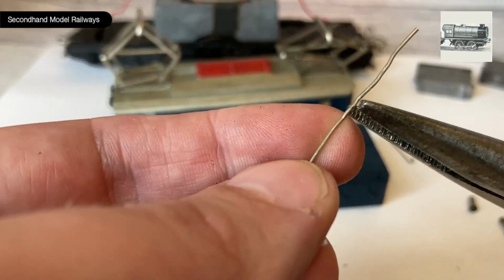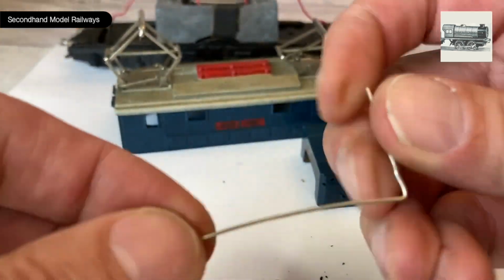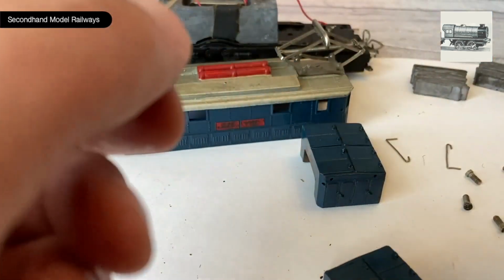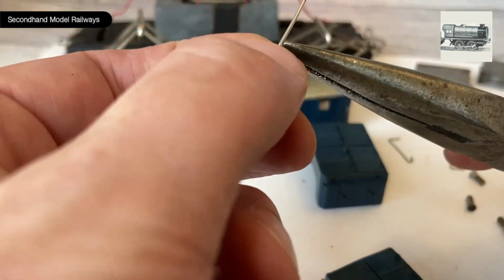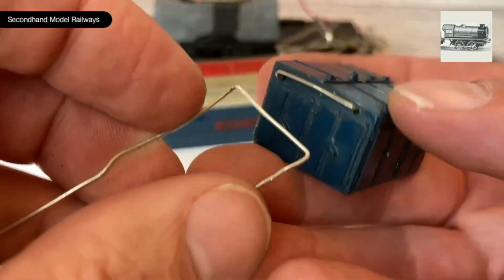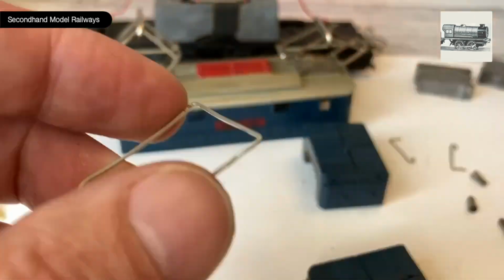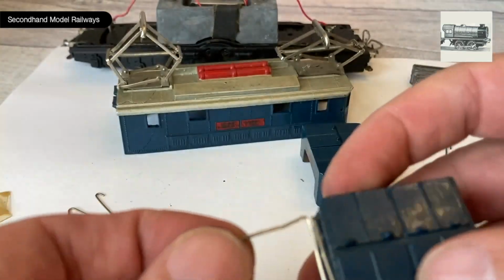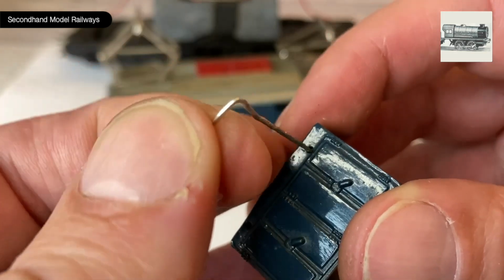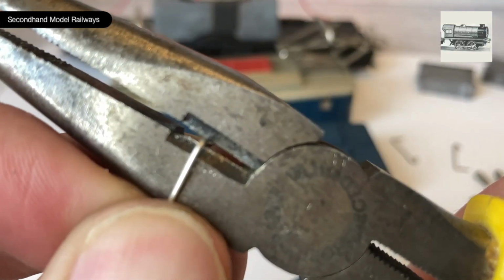So if we make a first bend about here to 90 degrees, put it against the model, and I can see that we need to make another one around about here. So that looks not too bad, but I think we've done it a little bit too much, so I'm just going to bend another little bit. Okay, so that looks about right, and we're going to fit it into these holes. It doesn't go in that far into here. I could see why this would come away quite easily. Okay, so we just need to cut off the excess.